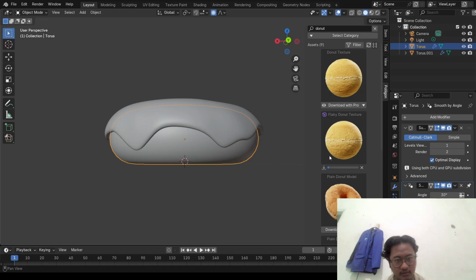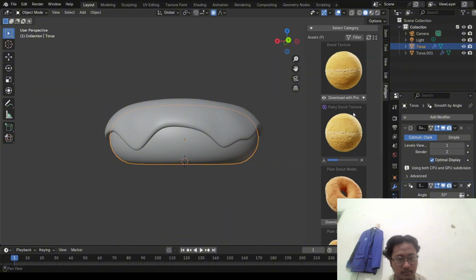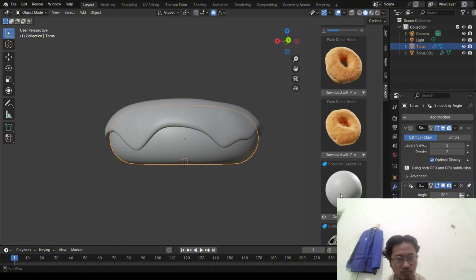Okay, yeah, we have the texture of the donut here.